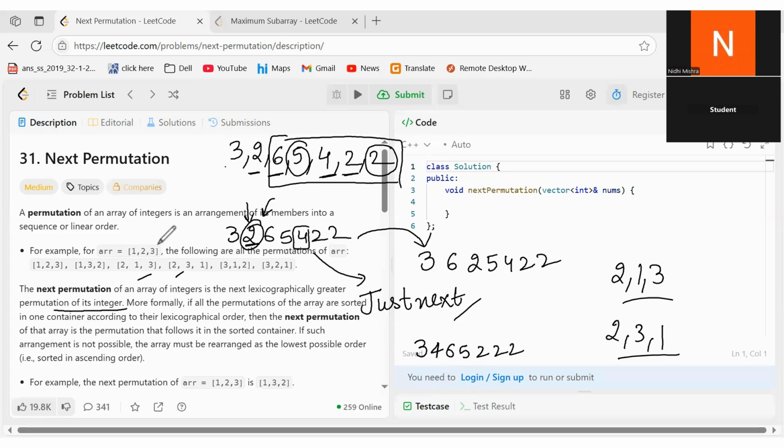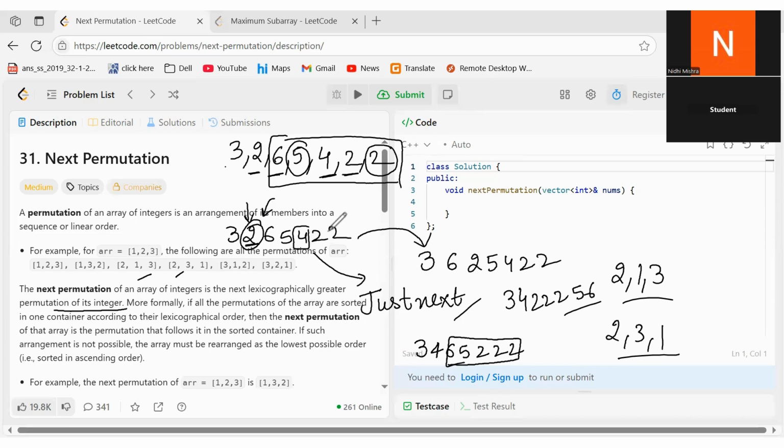Now, these numbers are in some order already. It's lexicographically greater, na? They are in lexicographical order; this is sorted in reverse order. So if I reverse this, I will get the next possible number. Is it always the case that we have to reverse it? Yes. See, let's see the logic.